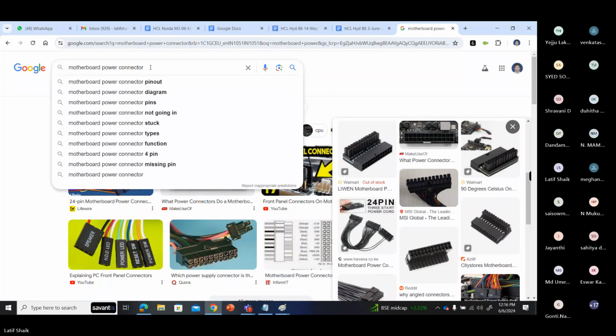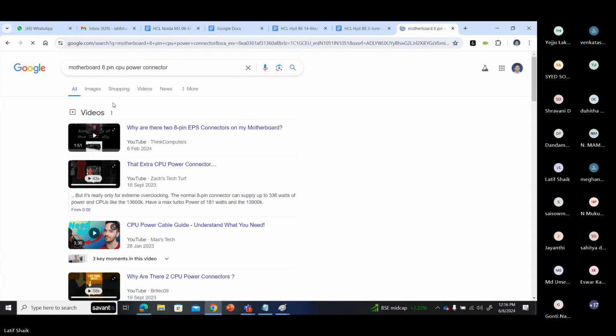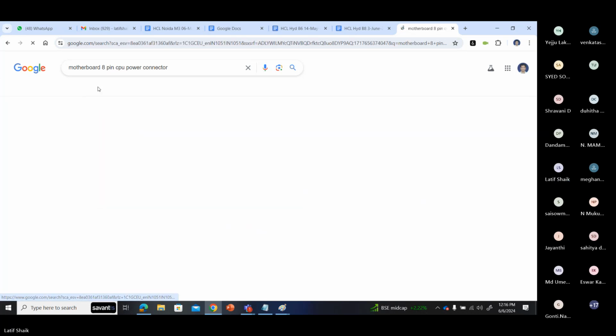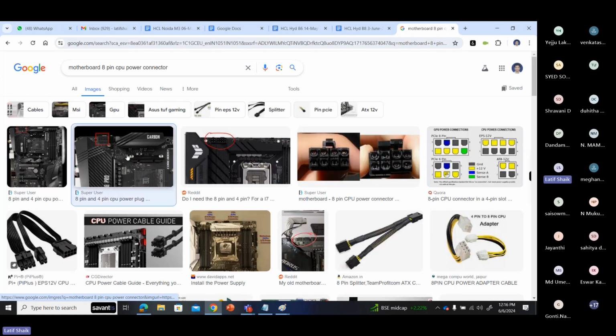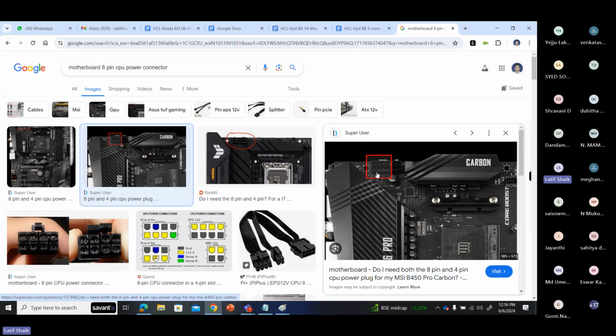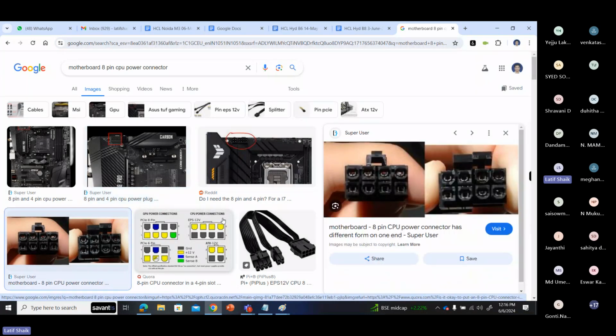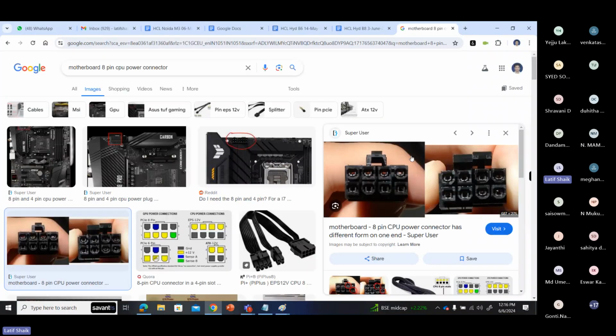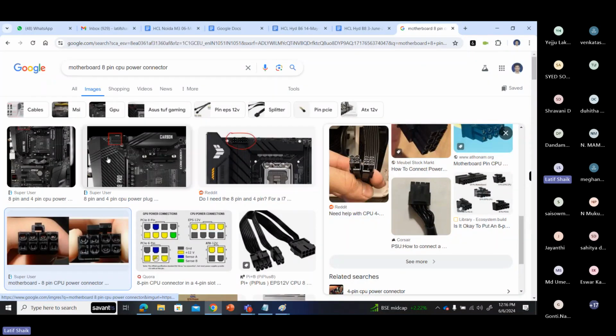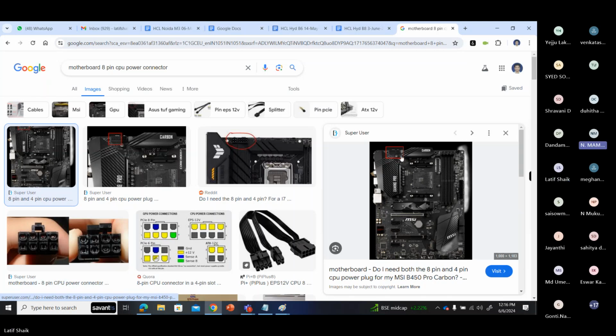Another one is for CPU purpose. See, this is a separate pin connector, an 8-pin connector or 4-pin connector, depending upon your system. It goes to the motherboard directly. On your motherboard, there is a direct SMPS connector.